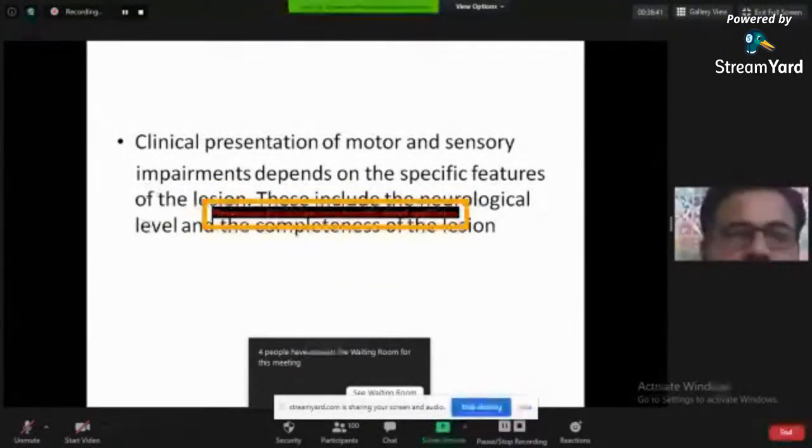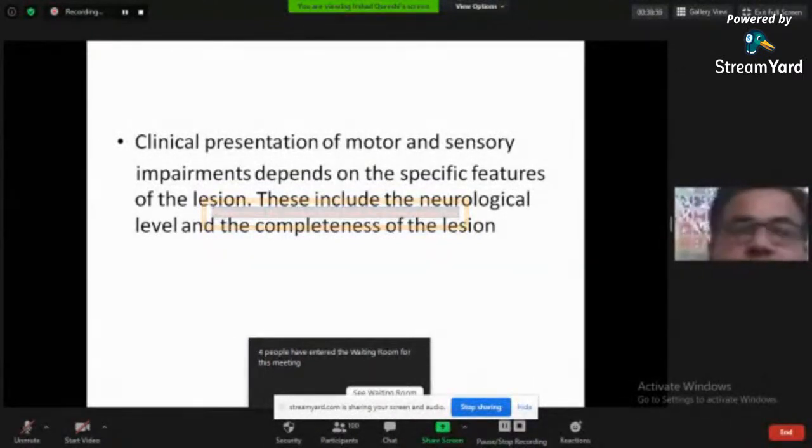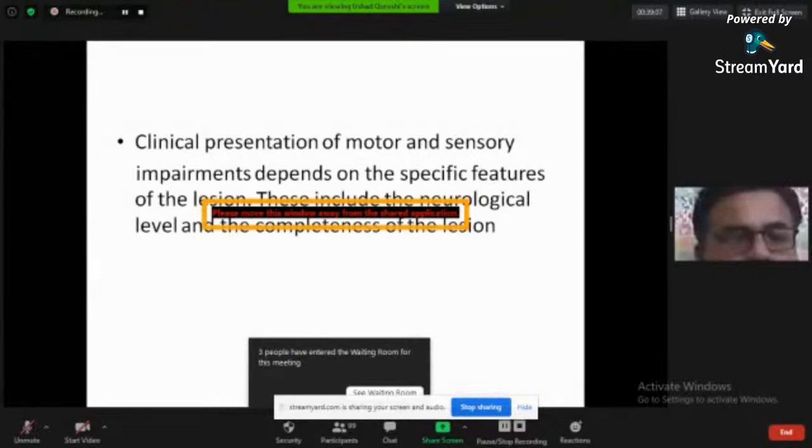So what I had discussed in the beginning, that is your syndromes or clinical presentations. The clinical presentation of motor and sensory impairment depends upon what type of injury it is and what is the cause behind the injury. Say, a dashboard injury, head-on collision, hit from the back, fall from a height. These are the typical reasons which are going to result in a specific type of syndrome. So clinical presentation of motor and sensory functions is going to depend on the mode of injury and the resultant spinal cord damage.